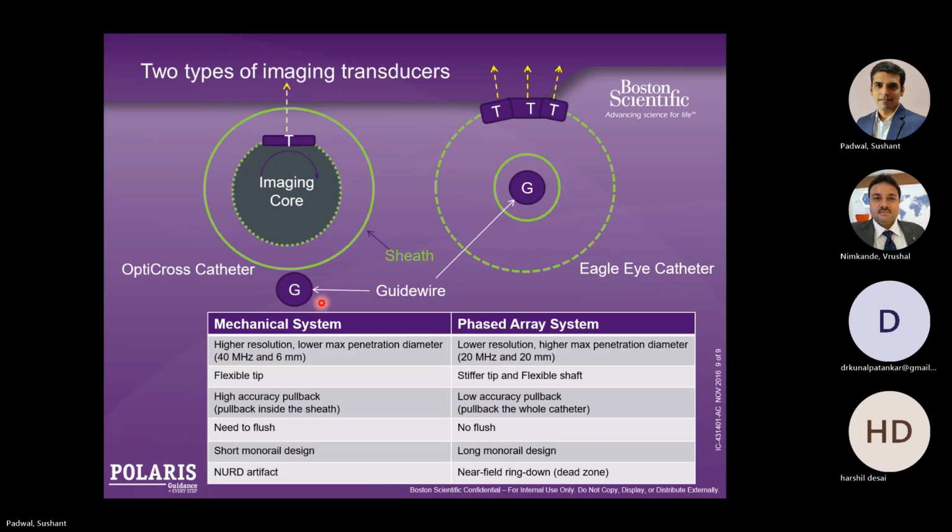Okay. Any questions on this part? Because this is a very, very important part. If you understand the basic difference between both these catheters, doing imaging and addressing troubleshoot will be very, very easy for you. Means the moment you see any troubleshoot, you can correlate this is happening because of this particular reason, right?